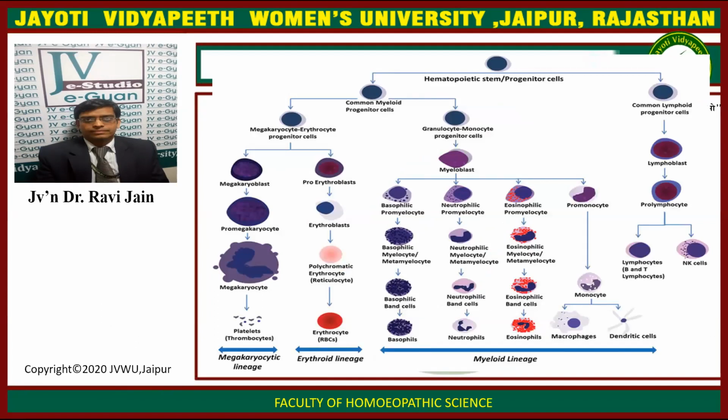This is the hemopoietic system, showing how the different cells of the blood system like the megakaryocytes, the erythrocytes, the leukocytes and the lymphocytes are formed. We have already learned these things in your first year physiology, so I'm not going to discuss them again, but this is just for recall of how hemopoiesis takes place in the body. Let's move ahead, and I believe you will learn it from your physiology and also from the practice of medicine book.